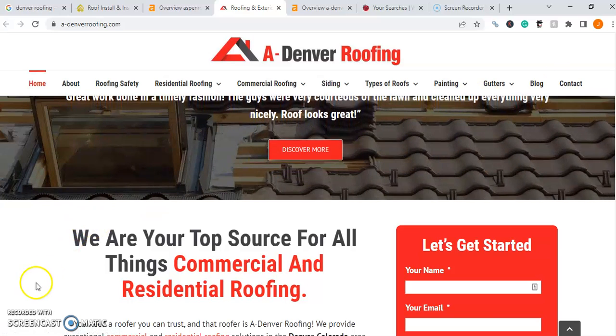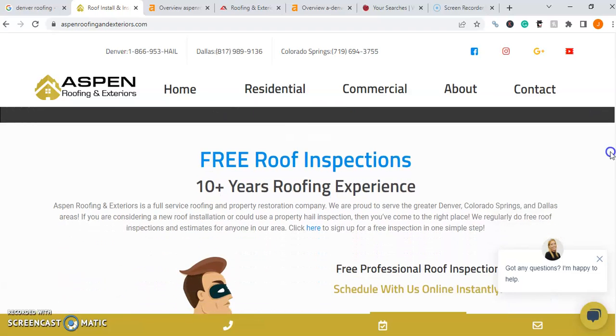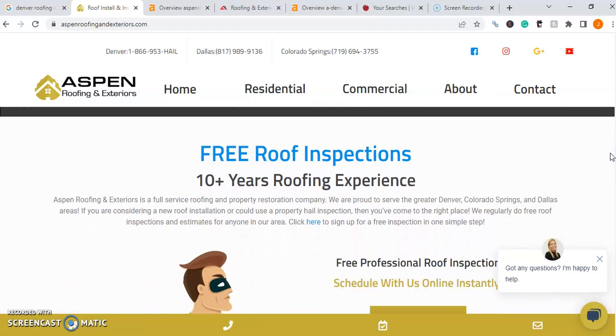So let's flip back to your website and see what you're doing as far as content and keywords go. So here we are on your website, and if we scroll down here, you'll notice that you do have some content. But once again, we always want to go bigger and better than our competitors. So not only are we going to want to build out our content, I recommend about 750 to 1,000 words on any given page, but we also want to fill in our content with keywords and phrases that are going to be relevant to those high volume search terms to make sure that we appear for each one.